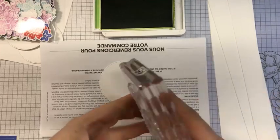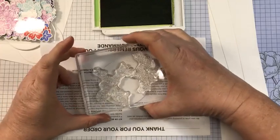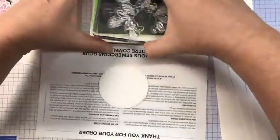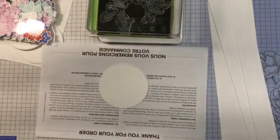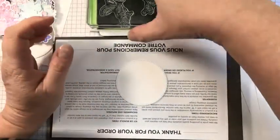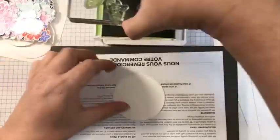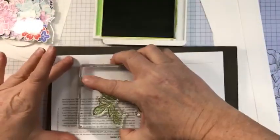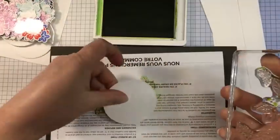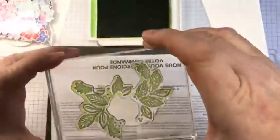Alright. Because I'm thinking if I can go... Let's see. I want to try and get as many leaves on there as possible. Okay, and I'm going to get my foam out because it is photopolymer. And hopefully I'm right under the camera. Yep. Now this is the first time I'm inking this up, so there could be a factory film on there, so I like to stamp it and then just give it a rub, and then that removes any kind of film that might be there, or at least it makes my stamping more successful when I do that.